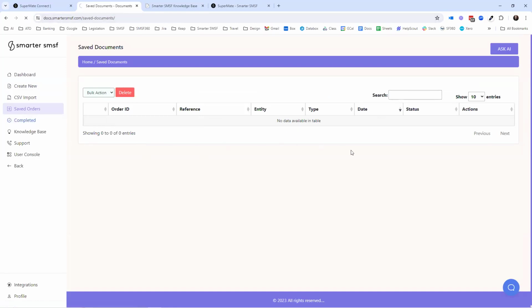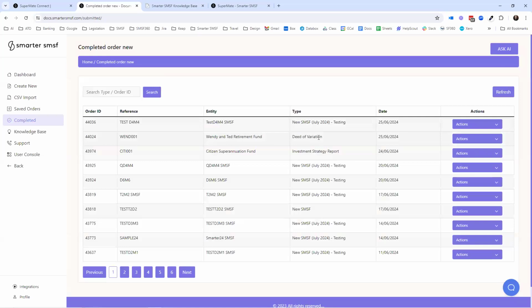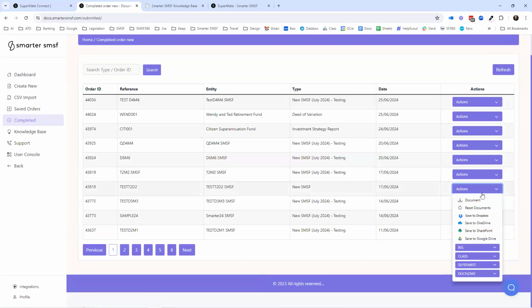The completed orders page, again, pretty self-explanatory, but this is where there are a number of actions that occur off the back of that particular order. So if we go to the new SMSF here, one of the really good examples is that you get the ability to download the document ordinarily, but it gives you the opportunity to reset documents. So if you have an error found in the document, maybe it's a typo, maybe it's something in the name of the fund, maybe it's an amount that was incorrect, for any document other than company and corporations, under a subscription, you have the ability to reset that order back to saved orders, which will allow you to make that adjustment and ultimately move on.